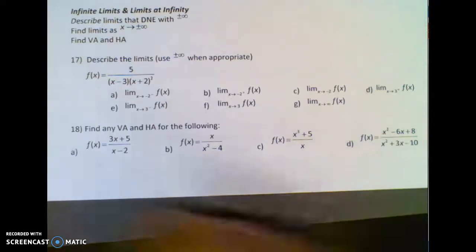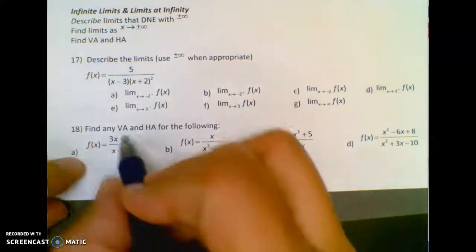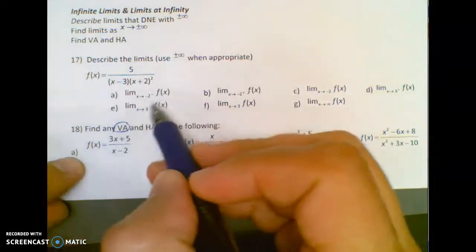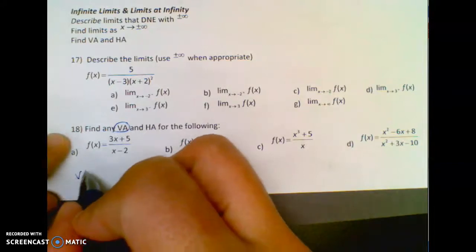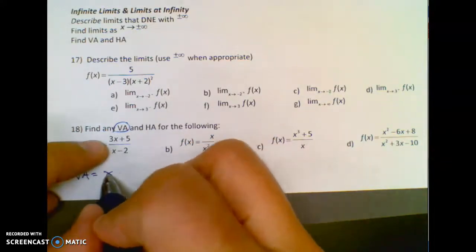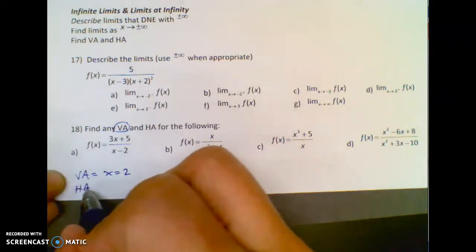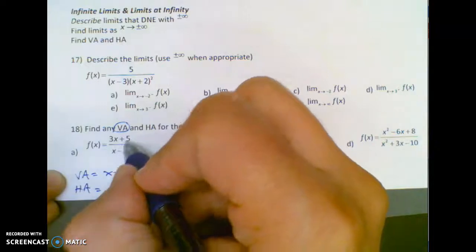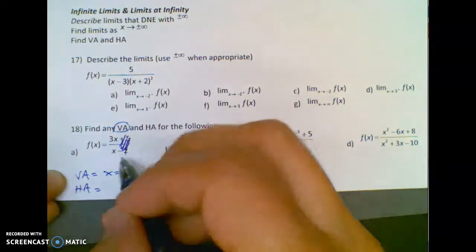Okay, so let's do the bottom one first, and I'll jump back up here. Vertical asymptotes, we just talked about, are when the denominator equals 0. So here you can say the VAs are at x equals 2, right? The horizontal asymptotes, if they exist, are when we look, remember, when you go way out to the right, positive infinity and negative infinity.